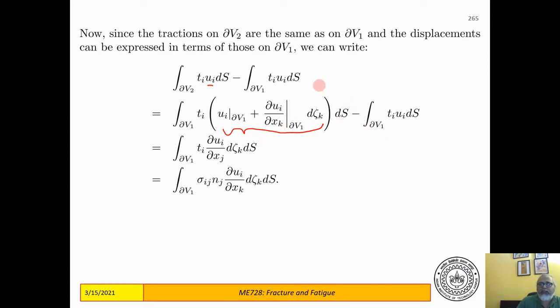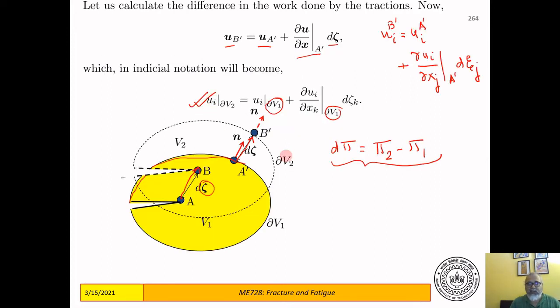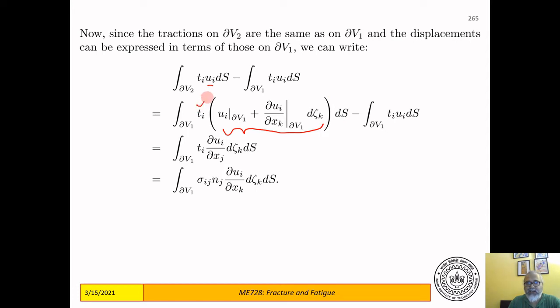And if you now assume that the tractions have not changed, why have the tractions not changed? Because the stress field around this crack is exactly the same as the stress field around this crack. The stress field around the crack has not changed. The crack has just moved. So the tractions on the boundary of this region remain exactly the same, because these two eggs, the yellow egg and the dotted egg, are actually the same, just located at different crack tip locations. So the tractions on this boundary have not changed, and therefore this Ti and this Ti are the same. I can take it common.